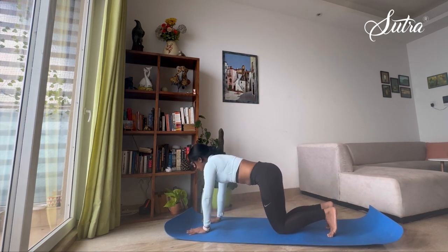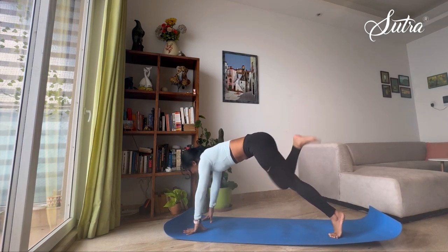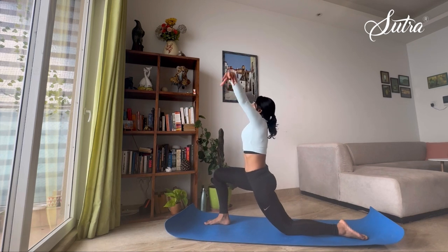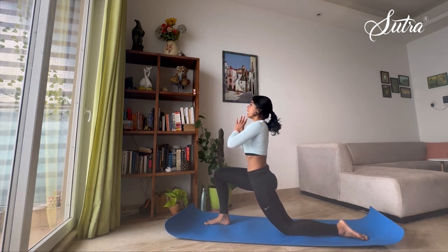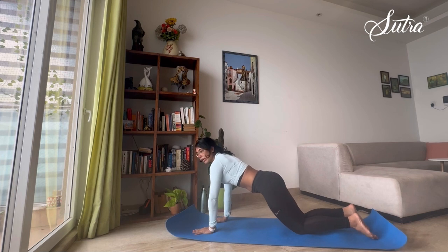Breathe, and everyone meets back here, kicking back with the right foot, kick high, knee to chest, bring it forward, drop the opposite foot down, knee down, extend up, reach up, low lunge on the opposite side, exhaling, folding forward. You're going slow, remember to watch for the breath cues as you keep moving.